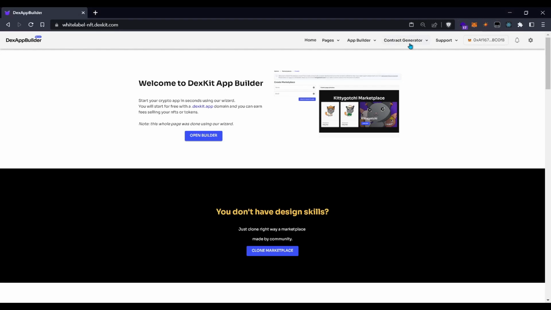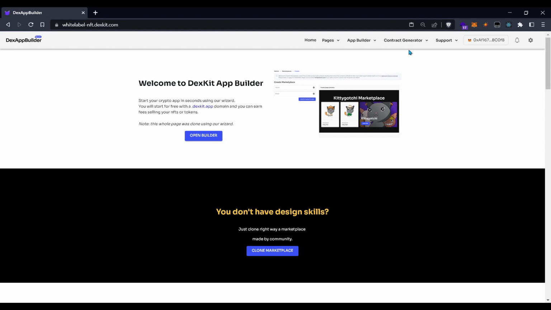The best app builder from DexKit is now celebrating the new feature that empowers the NFT marketplace owners in front of their creations. Now they will be able to mint their NFT marketplace templates as NFTs and sell them on secondary marketplaces. This will give the power to any developer or designer to monetize their content. The way to own an NFT marketplace by minting an NFT is a simple procedure.